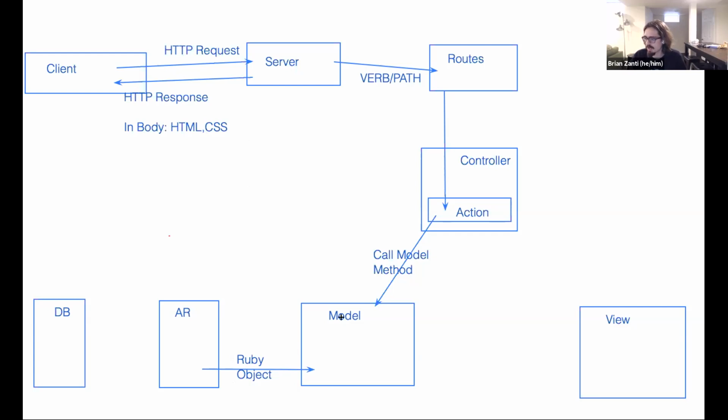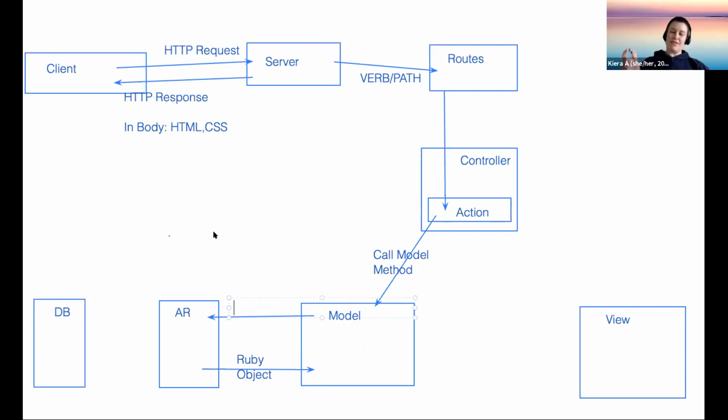Let's draw the arrow from the model to active record. How do we trigger an active record call, Kira? The model method. Like if it was .all, it'd be .all. Yes, .all is an example of a model method that we didn't write. What library actually wrote the .all method?